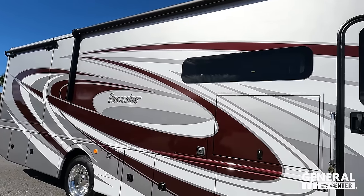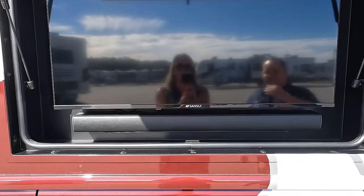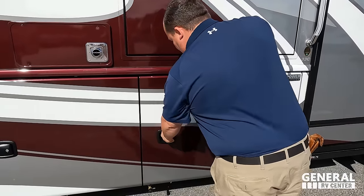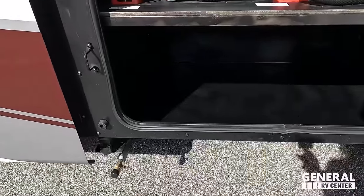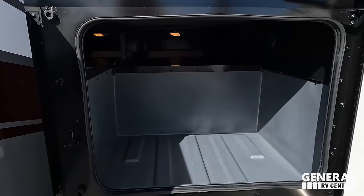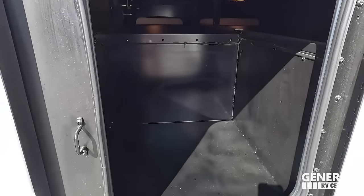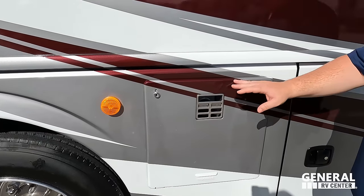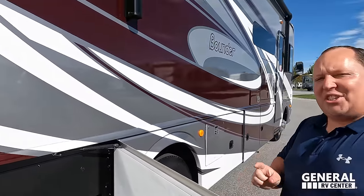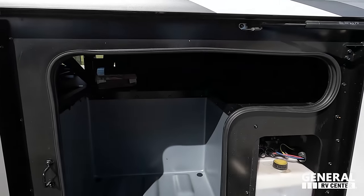There's a very nice power awning with LED lights, and right here we have a big exterior screen TV — Sansui — with a sound bar. Coming down, there are aluminum slam-latch doors, a propane quick-connect, your inverter, and everything is right there easy to access. Disconnect switches, storage, and even a nice little place to leash up your furry friend. There's a beautiful 10-gallon water heater right there. Over here is the propane tank, and then more storage.